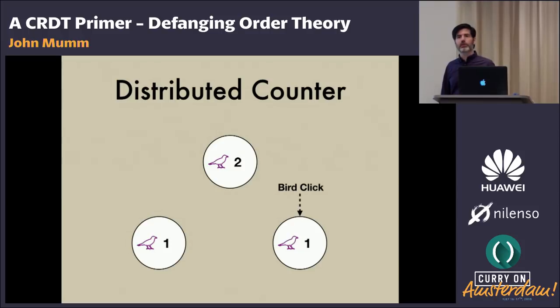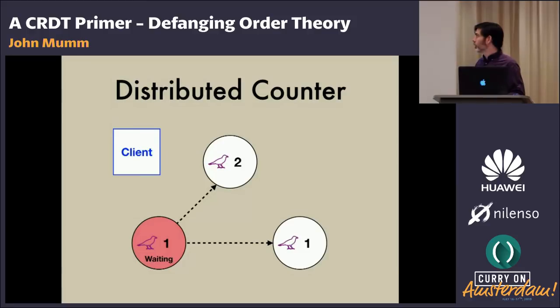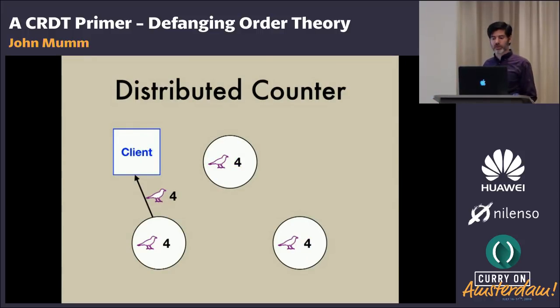And then at some point, some user is going to hit refresh on one of these posts. And we're going to get a request asking us what's the total. And that request is going to come into one of these nodes. So if you notice, right now, our total doesn't reflect a lot of the information that's in the system. So what are we going to do to respond to this query? Well, let's coordinate. So what we do is we stop our node from processing, and we send out a request to everybody else. And then everyone else starts talking to each other, right? They add up their totals. They get 4, which is right now the global count. That's the correct answer for the entire system. And now we're ready to start responding to our request with the correct answer.